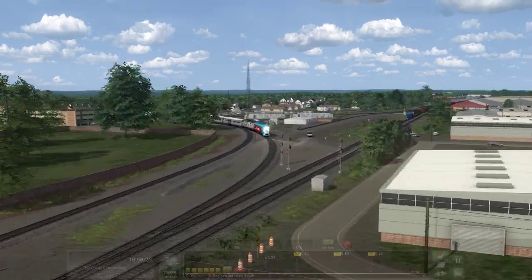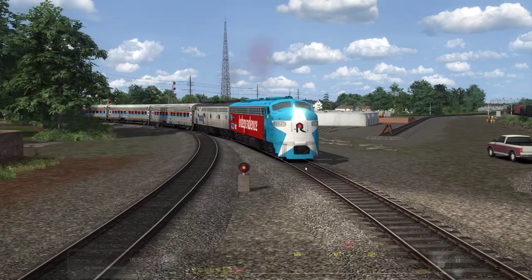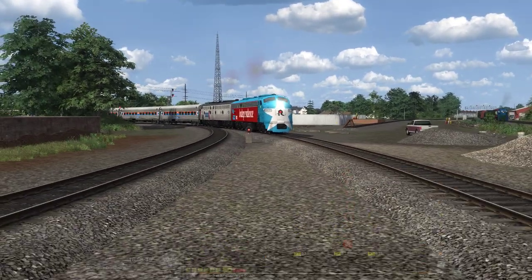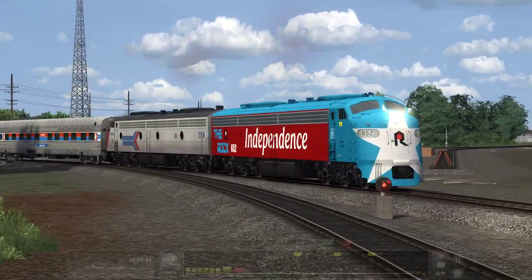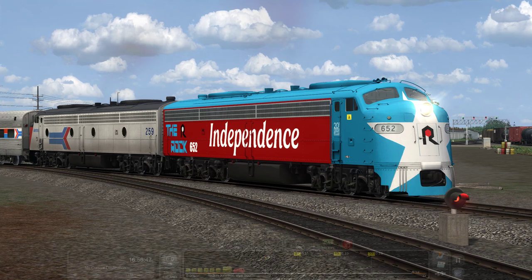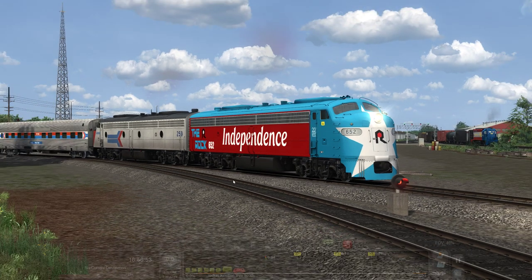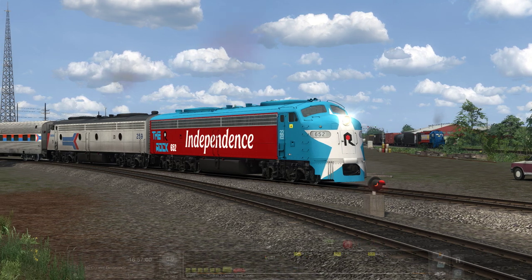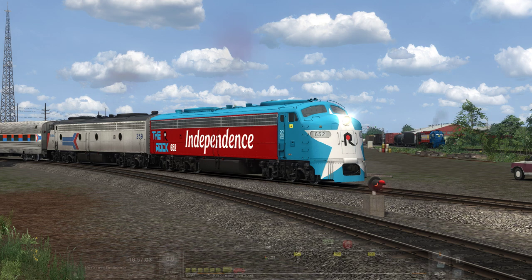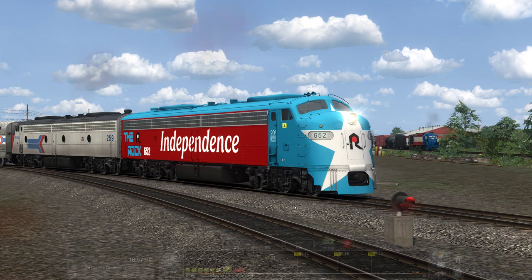That's nuts, man — they got that spot on. That sounds amazing. I think that sounds downright demonic up close, though. There's like a certain area. That's nuts. But yeah, your Rock Island 652 E8, also a Bicentennial unit. Just wanted to make a quick video of these, just having a quick look and listen at them. Again, by the guys over at dieselworks.net. They've got a couple of cool things over there, so I'd recommend going and checking them out, seeing if anything tickles your fancy.